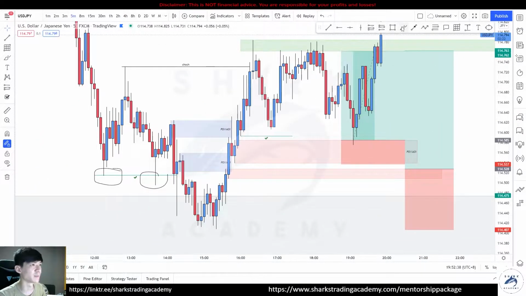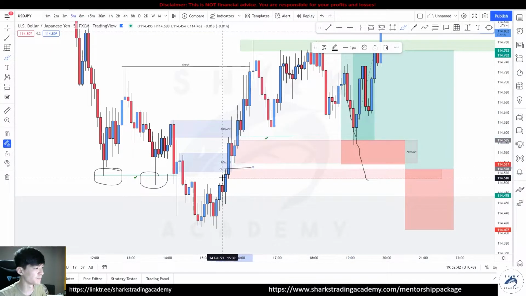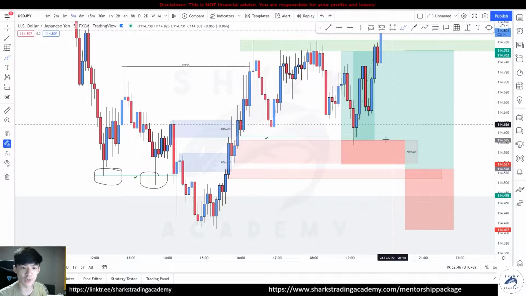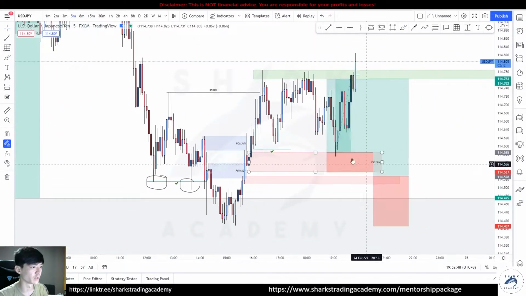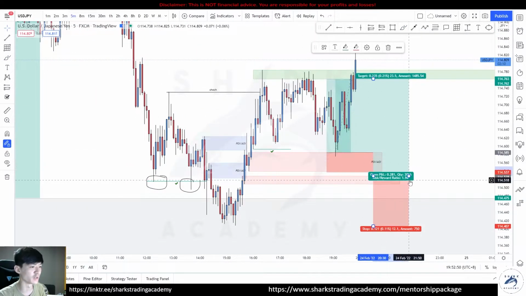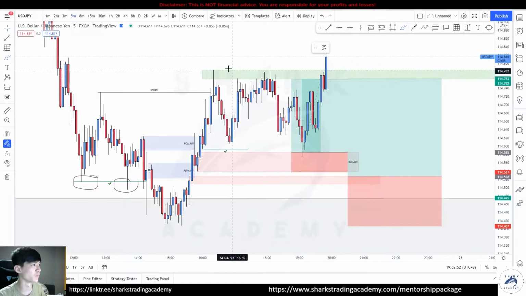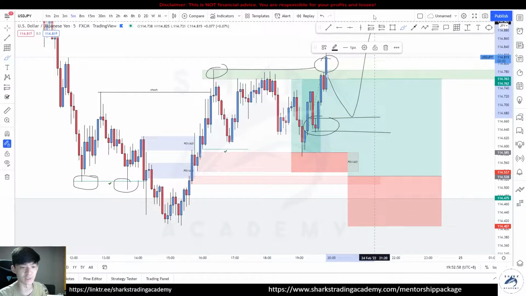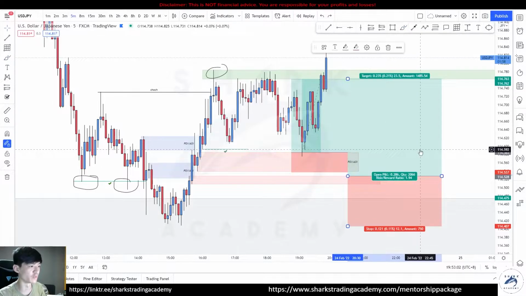And I understand that price can easily come back down, mitigate deeper areas before moving higher. And that's why I had two entry positions ready. Okay, at this point of time, I'm not going to enter this anymore because price broke structure again. So typically price should come back, mitigate some sort of demand here to go higher if the bullish order flow wants to be continued towards the upside. So now I'll remove this.